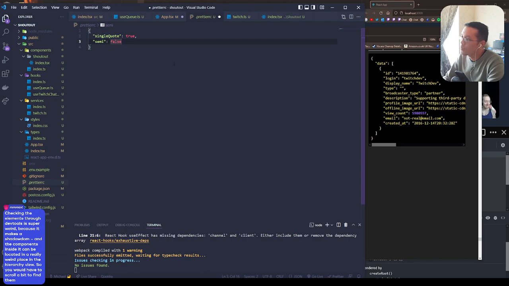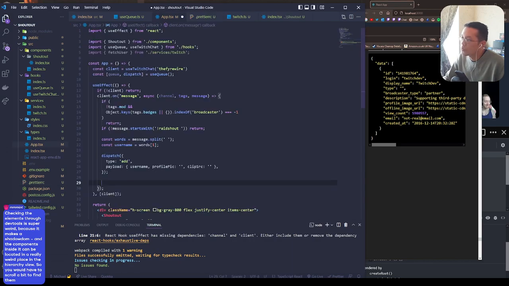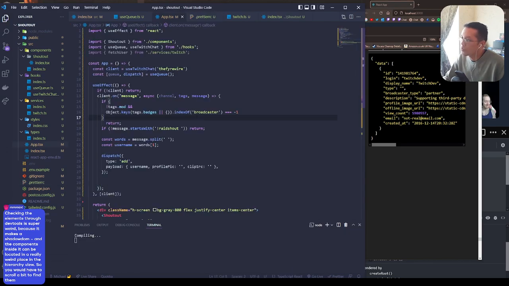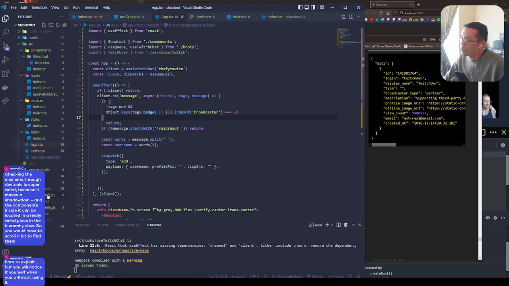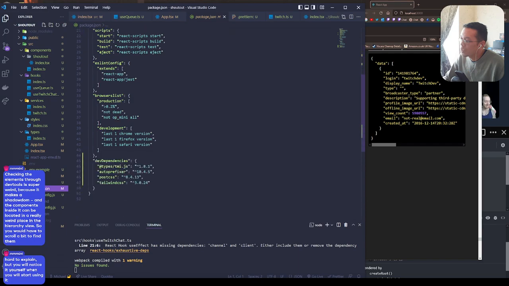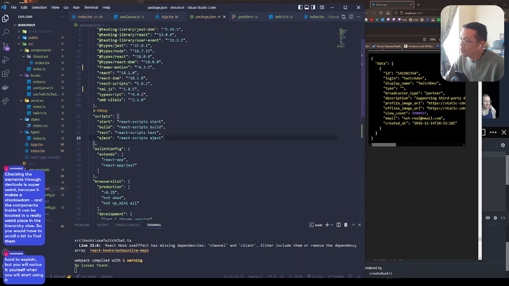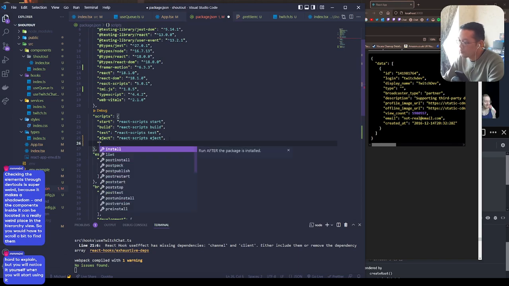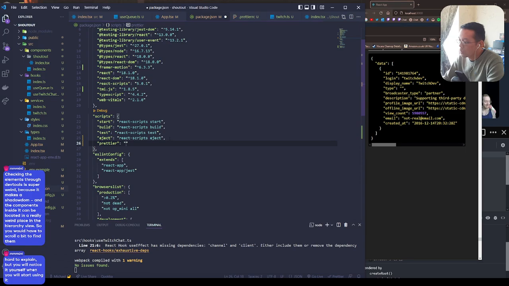I'm actually gonna set this to false. I'm gonna try and do this without semicolons because more recently, we're moving away from them. Prettier.